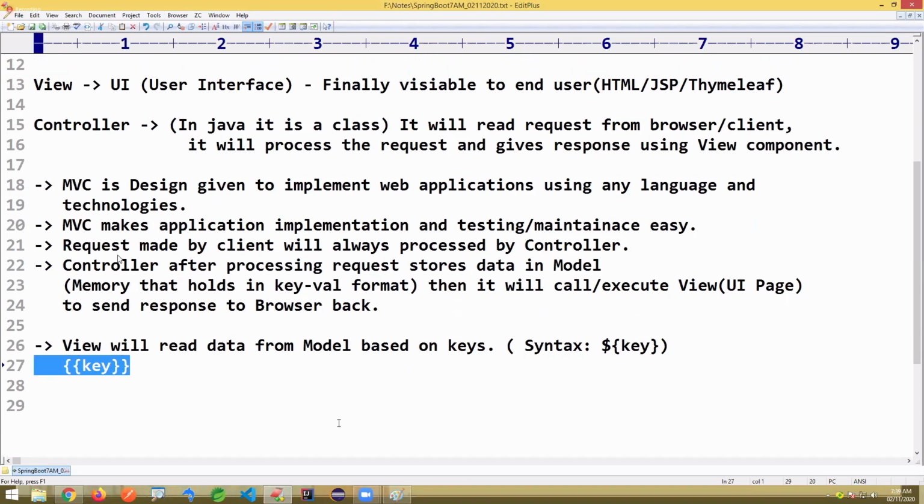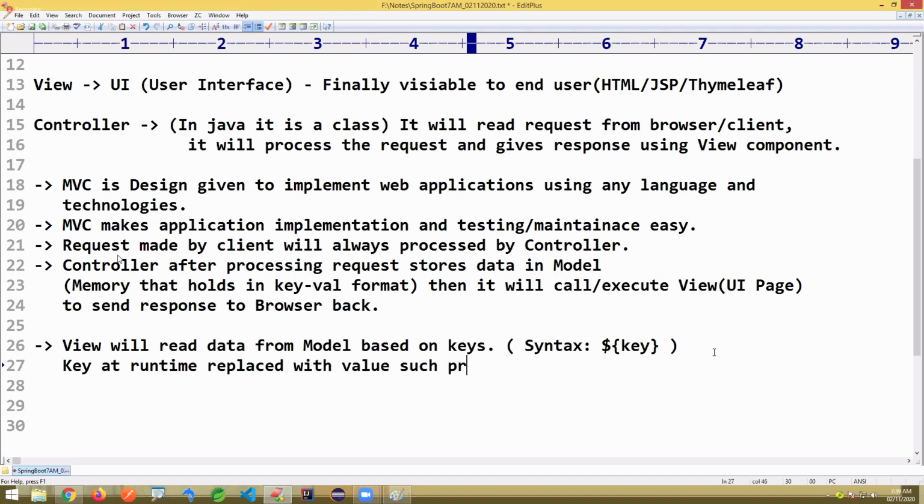Even Angular is MVC based only. So mainly to design the UI representation or presentation section, it is used. It will read the data from model based on the keys. Key at runtime is replaced with value.